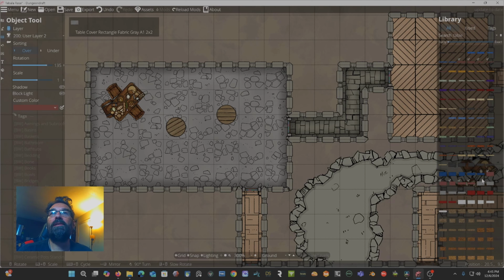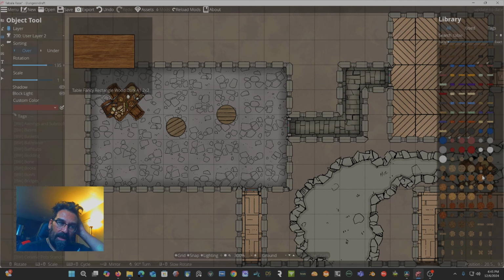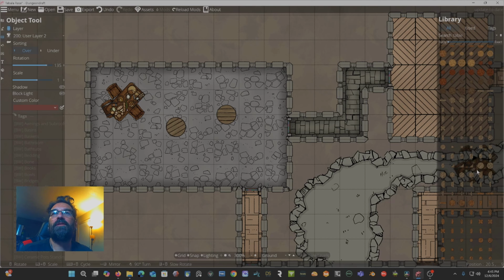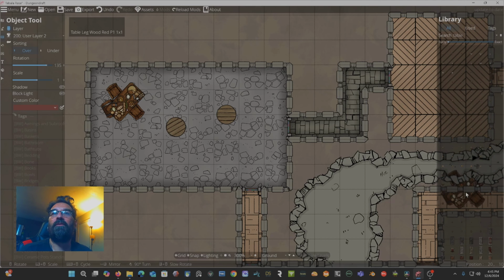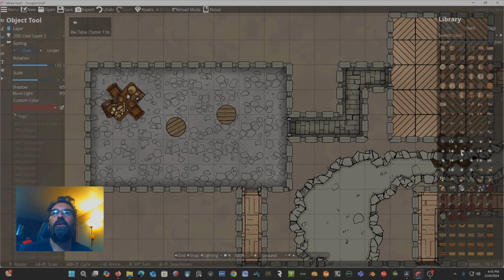Go find libraries, like I said. Look up BaleWiki, look up Forgotten Adventures, and go on their Patreon page, and you'll find so many things. But the program comes with tons and tons of stuff already, so you can use that. Like I said, there's just tons and tons of stuff. There's a knife and fork right there set up.